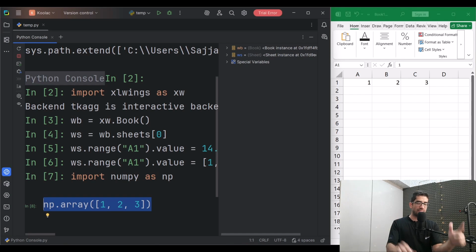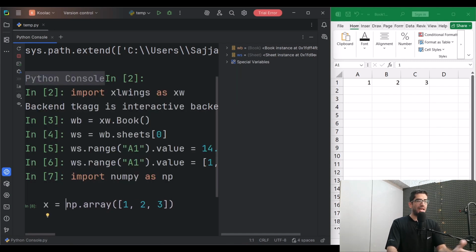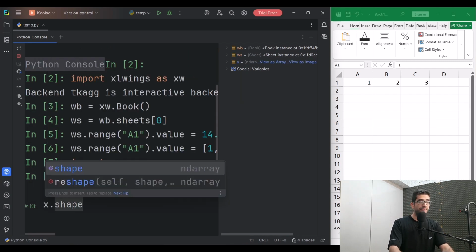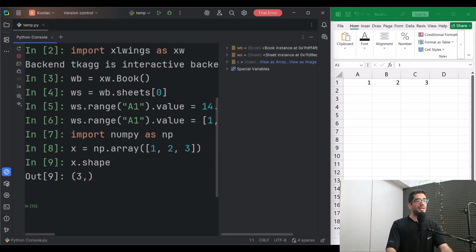Let me store that in a variable named x. If I type x.shape and press enter, you can see it has only 3 values. So it's a one-dimensional vector, a one-dimensional array.